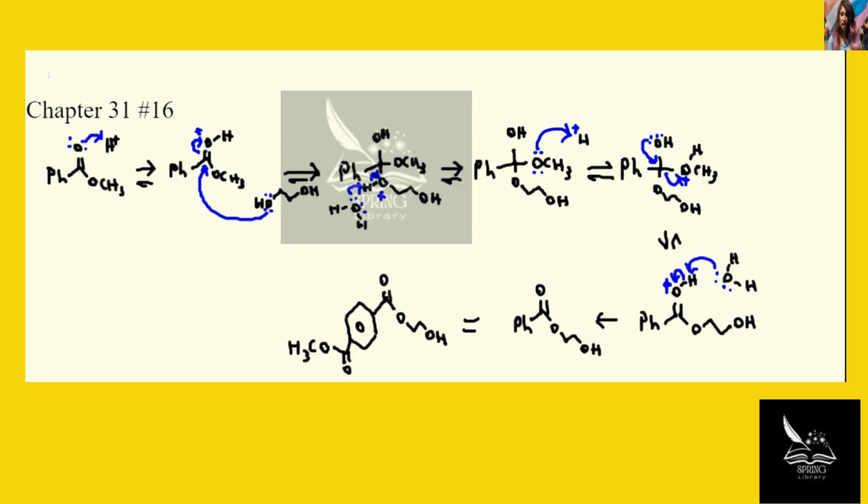And so in order to get from this to the polymer, basically we just need the reaction that we drew to happen the exact same way at this carbonyl. And then we have these alcohols that are still available to act as a nucleophile on a carbonyl of a neighboring dimethyl terephthalate. And so a sequence of these reactions happening over and over again is going to give us our polymer chain. And so that's the answer to chapter 31, problem number 16.